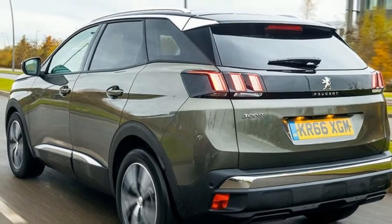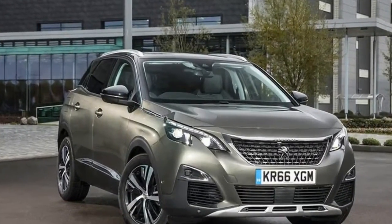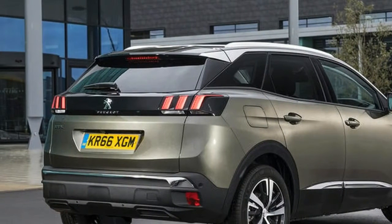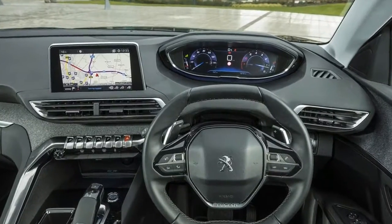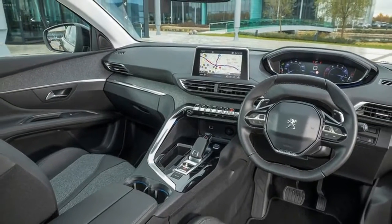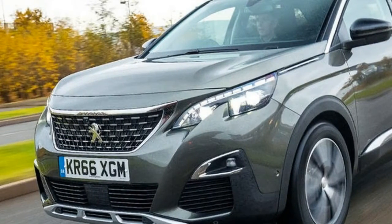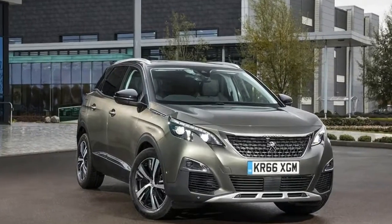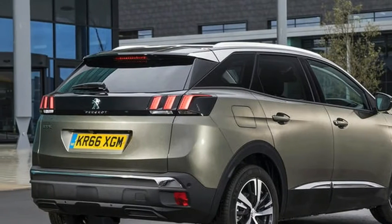A sport mode adds weight to the steering but makes it a bit too heavy, so things are best left in the normal driving mode, in which the steering is accurate and feels much more naturally weighted. Body roll is decently controlled through corners and handling is generally good for an SUV, but the 3008 feels less engaging than a Škoda. GT spec also adds 19-inch alloys which bring a harshness to the ride, though never to truly uncomfortable levels. The 6-speed automatic gearbox is pretty good at judging shifts, but the changes aren't lightning fast — they're quick enough for the gentle family drives this car will likely be subjected to, and the paddles on the steering wheel are responsive.